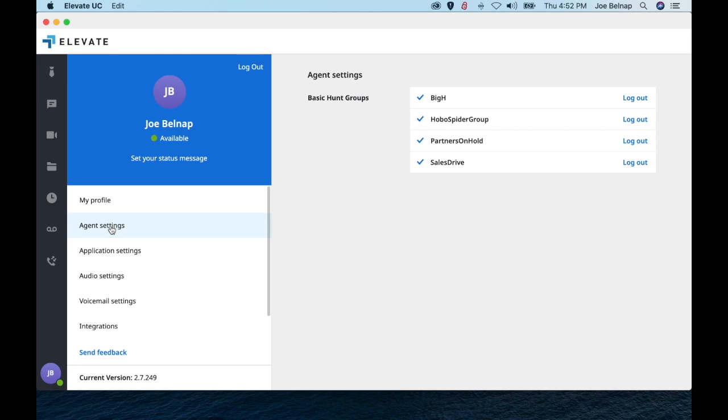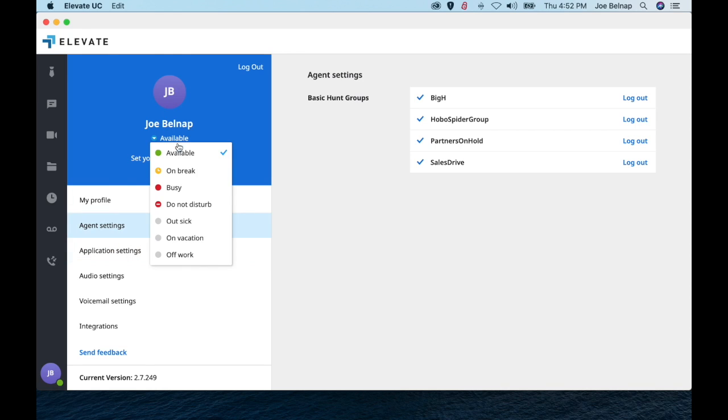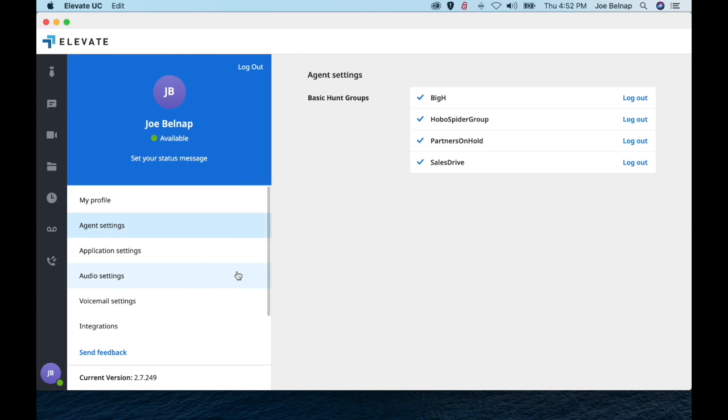You also have the ability to change if you're available or if you're on a do not disturb mode. If you put it on do not disturb, then the calls will not be coming to this app and it won't interrupt what else you're doing. You can also say whether you're on break or sick, or whatever you want to make your status. That way the other users can see what's going on with you and if you're available.